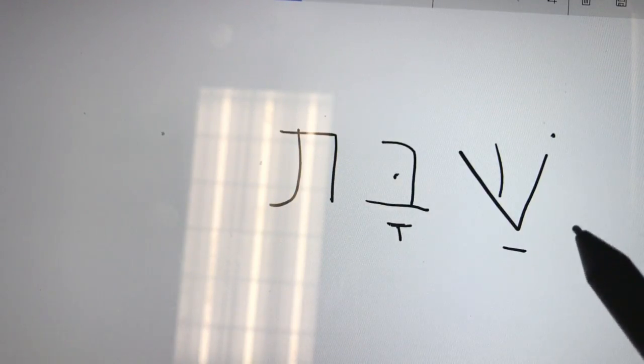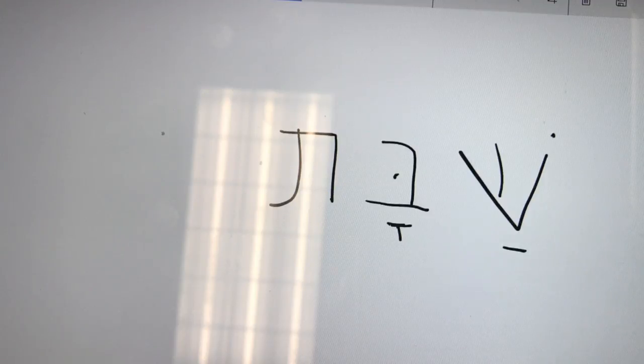So for the parents who are doing this, it should be very reminiscent of when you first learned how to read and you had to sound out cat. So you went k, a, t, cat, okay? Same exact way of thinking when we're doing this. For all my little Hebrew children out there, this is something that maybe you already learned when you were younger. And for those of you who are just beginning to learn how to read, you are at the ultimate advantage because you're gonna learn to read Hebrew along with learning how to read English. So I am so excited for you as well. All right, so let's jump right in.